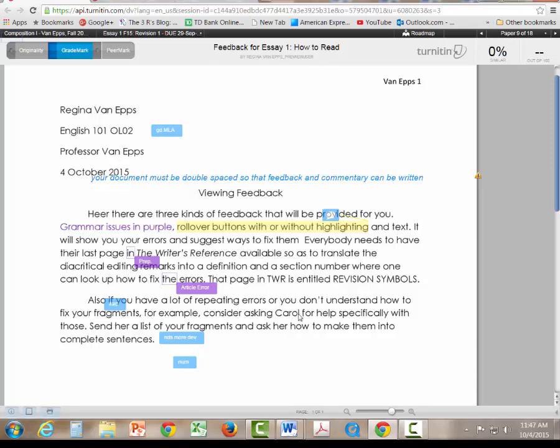Okay. One last thing. I made all my grade mark rollover buttons custom, and because there are so many of them, I don't always refer you to Hacker. For instance, you might have a button that says CS and over a comma, and you're like, what is CS? Where you find out what that is you open Hacker to the very last page. You open your writer's reference to the very last page, and here you will see a page entitled Revision Symbols.